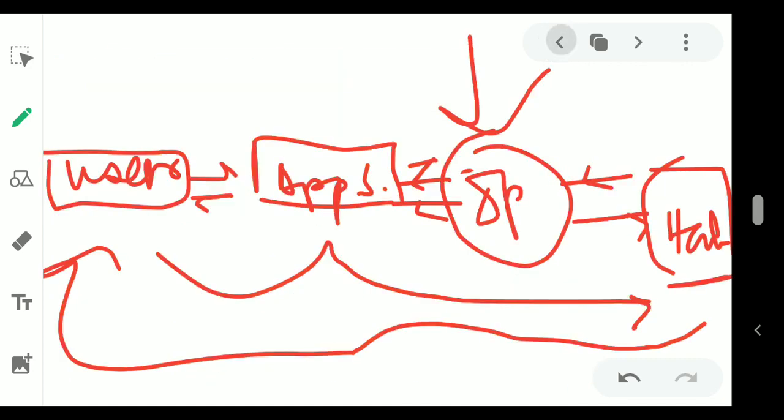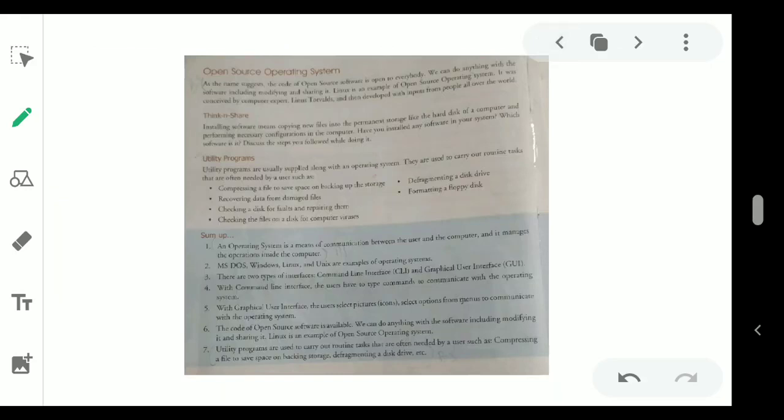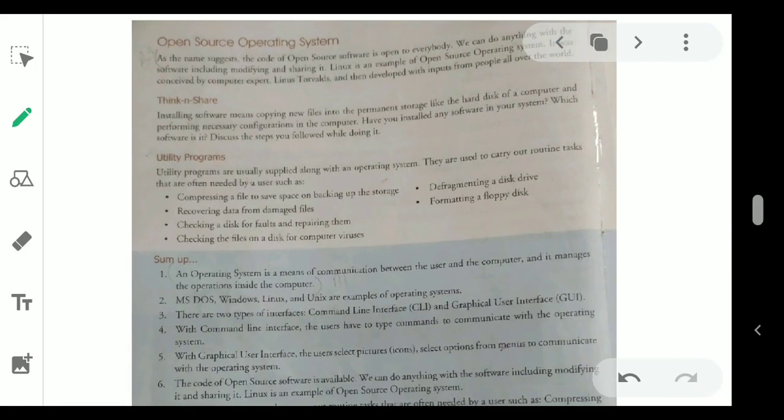Now we are moving to the topic of open source operating systems. As the name suggests, the code of open source software is open for everybody. Anyone can modify the code of this operating system software and share it.